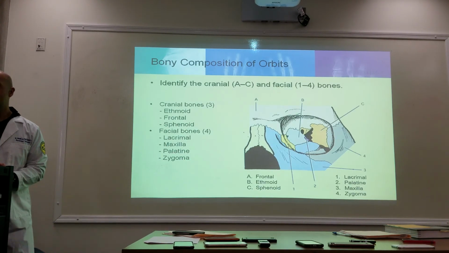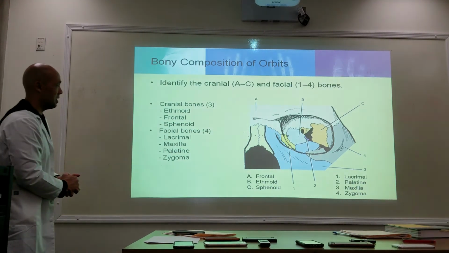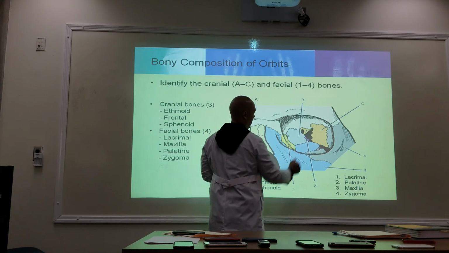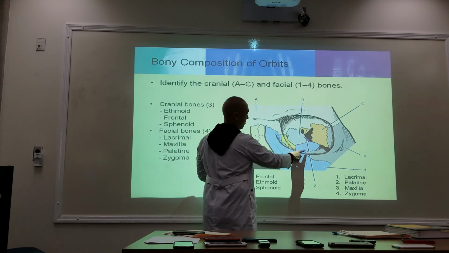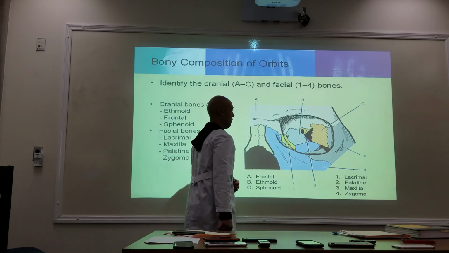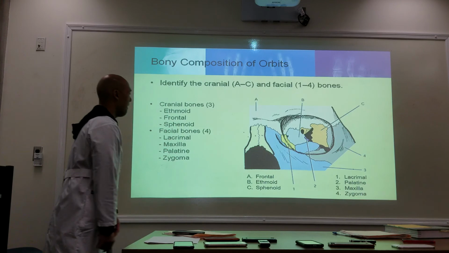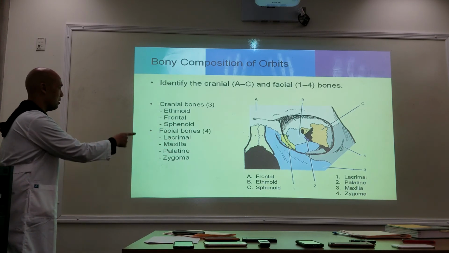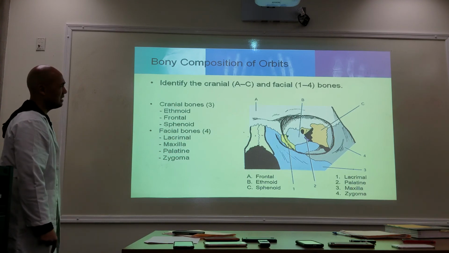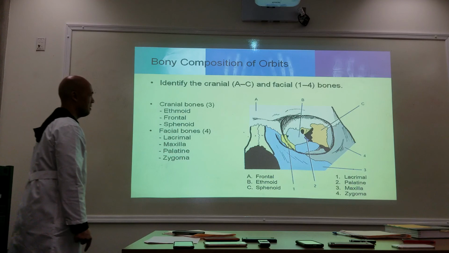All right. So here we just basically answered all the questions on the next slide. We have the sphenoid over here. Part of the orbit is also formed by the maxilla. You've got the zygoma, frontal. And here we have, which bone is this? Ethmoid. And then number one, the lacrimal over there. And then palatine is a very, very small bone over here.